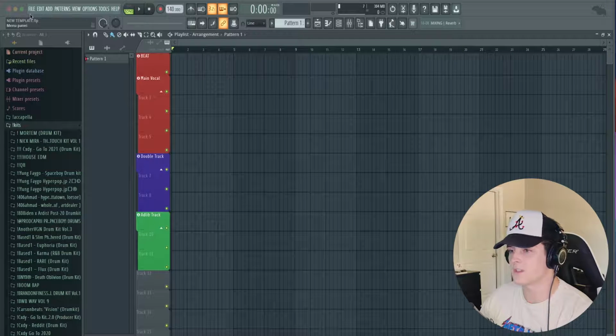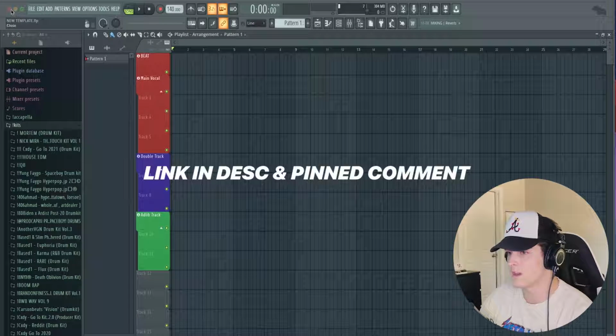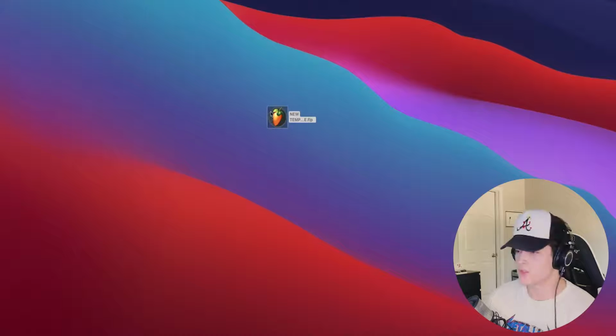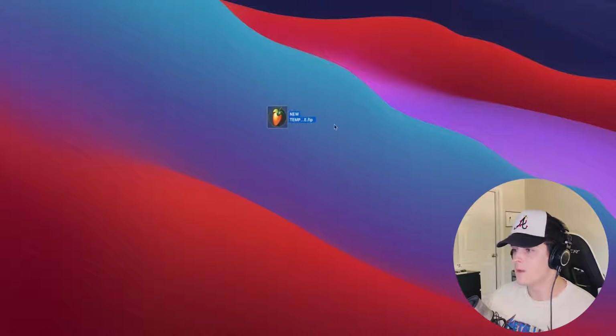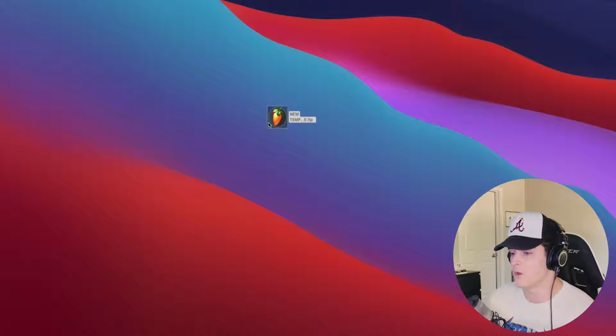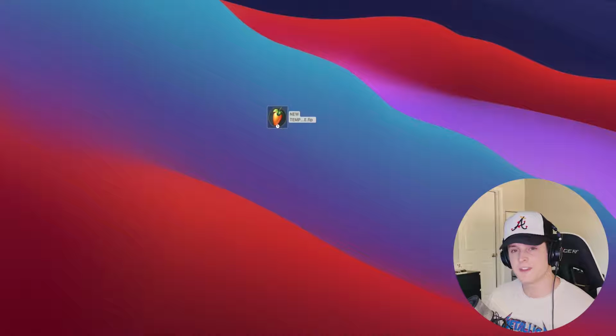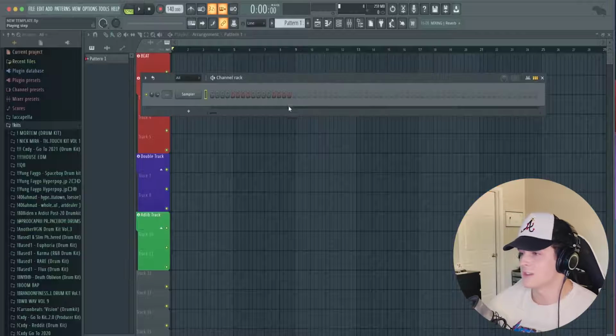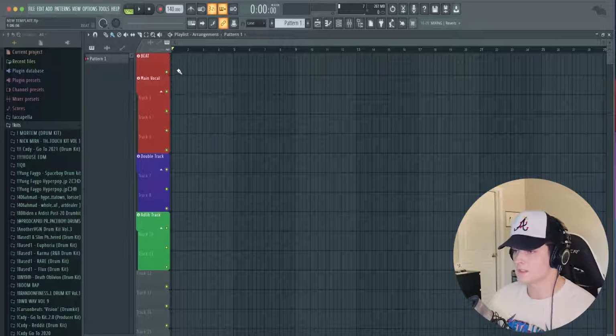Like I said before, step one is going to be to download this preset, and the way you're going to do this is, let's close this out. All right, so you can see my desktop now, and when you download the actual template, this is what you're going to get. It's an FLP. So if you're on Windows, you might have a hard time opening it, but just make sure you open it in FL Studio. All you should do is double click it and it'll open straight up in FL Studio. Everything in here is stock, and I'm going to show you guys exactly how we would set this up. So this is what it looks like.